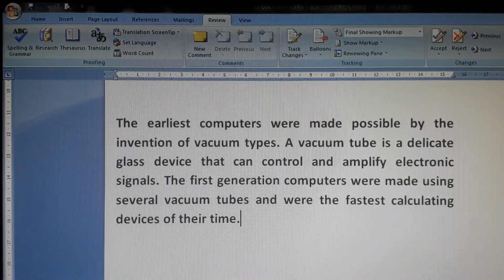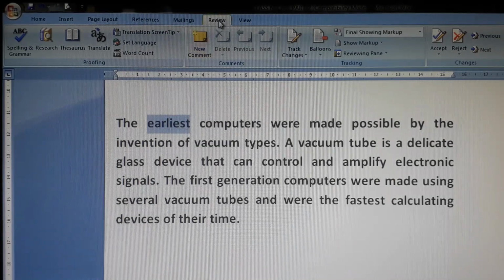If you want to replace a particular word in the document by a word with a similar meaning, we call it a thesaurus. So to replace a particular word by a word with a similar meaning from a thesaurus box, we can use the thesaurus option. Let me select one word, say earliest.